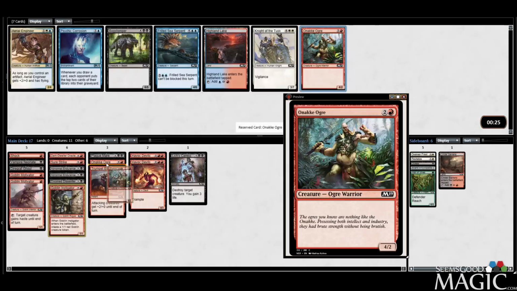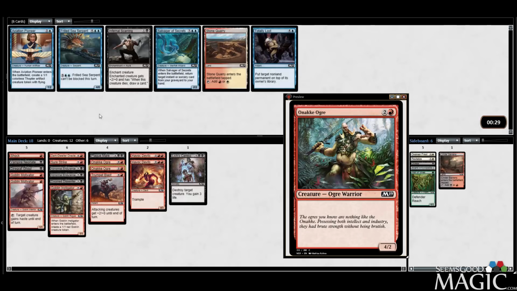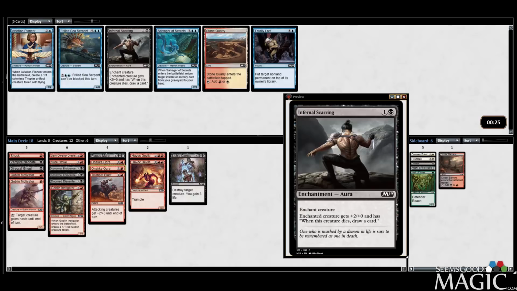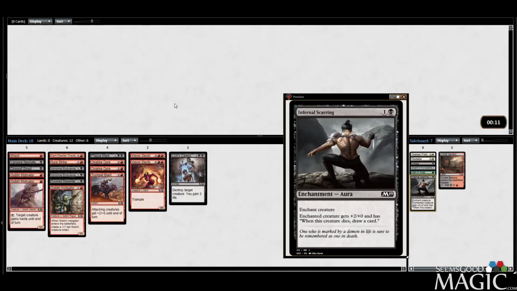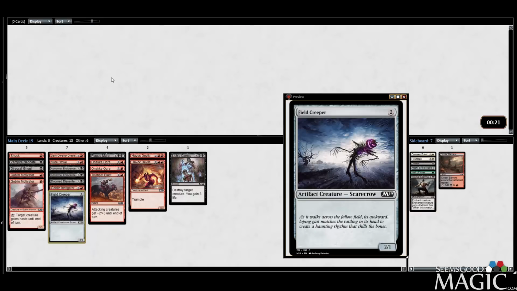Okay, well, Onaki Ogres are pretty good in this deck with the double Motivator. And the combat tricks. Infernal Scarring, not really what we're looking for. A lot of late blue cards that are playable. But I'm just going to cut the black card. I don't think we're going to be splashing for white anyway. Well, yeah, take the Scarring. All right, Field Creeper in case we need it. Probably will not.